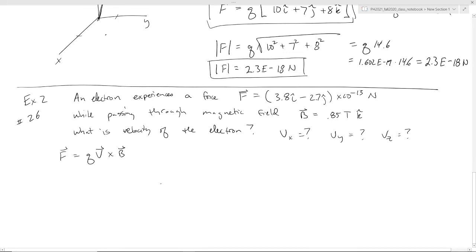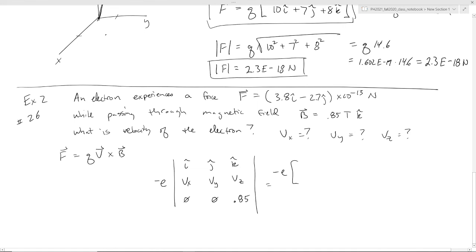In other words, we're talking about an electron now, so we'll have negative e times our v components. I'll just put them in as variables because we don't know what they are. And in terms of the magnetic field, notice some of these are going to be 0 because the magnetic field is aligned along z. So we have that, and then we can evaluate this like we did before.